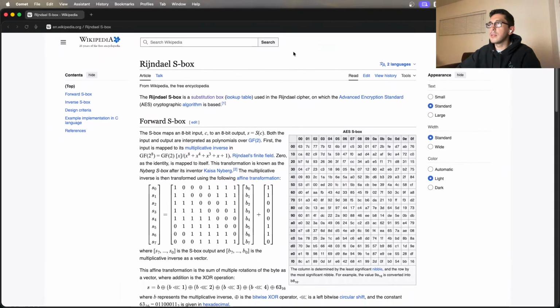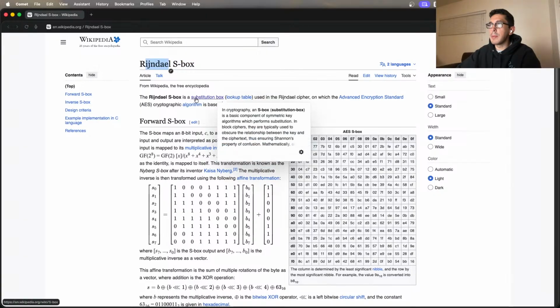Here is the Wikipedia definition of what an S-box is. S-box stands for substitution box, known as a lookup table, which is an array that replaces runtime computation of a mathematical function with a simpler array indexing operation.